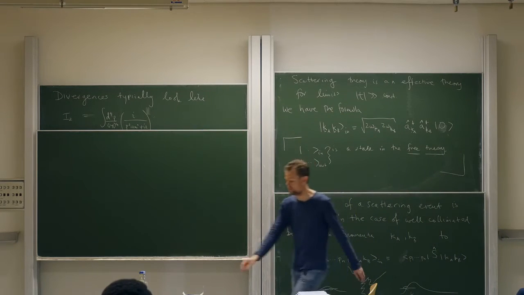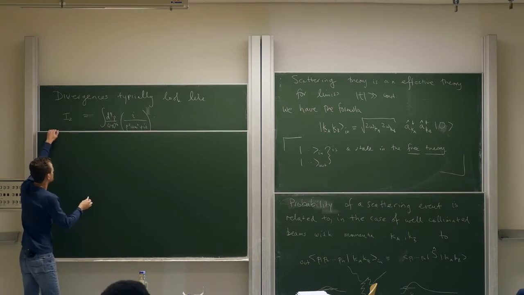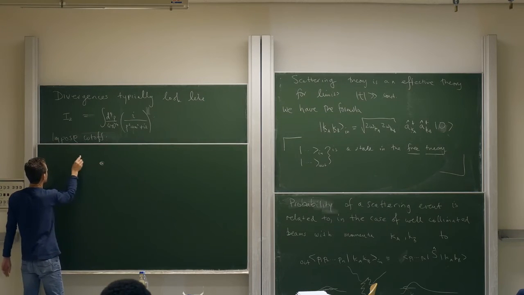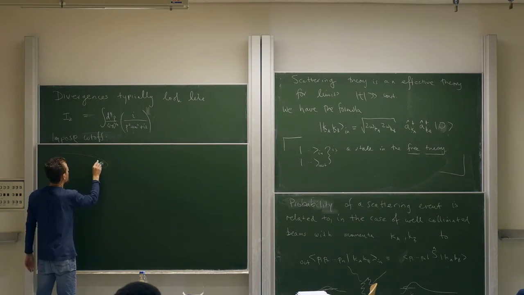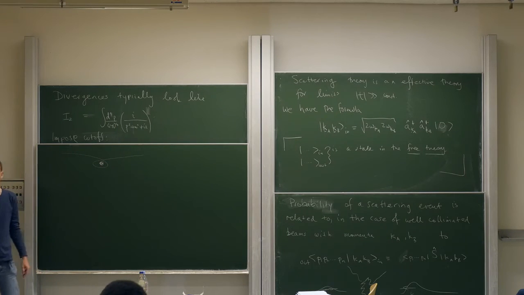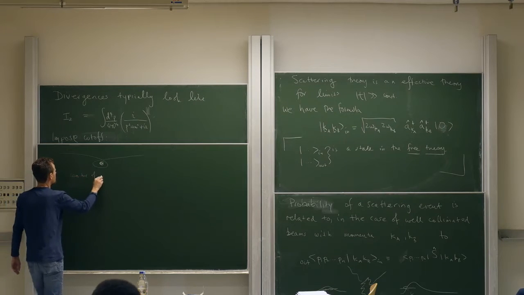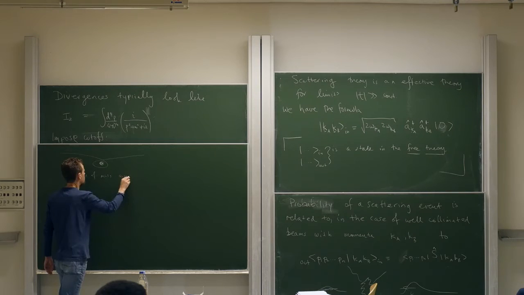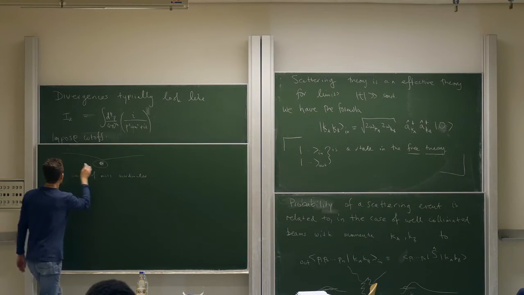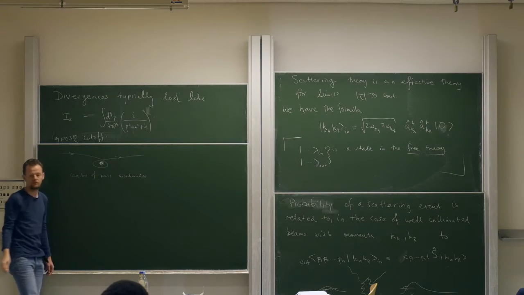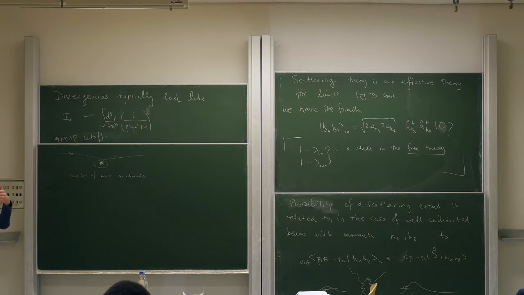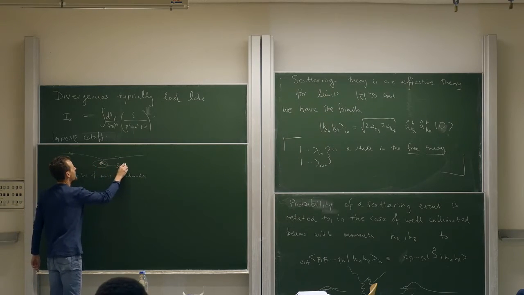So to remind you, the picture that we have in scattering theory is this caricature here. So this is in center of mass, center of momentum coordinates. So a scattering event in center of mass coordinates looks like a single particle in the presence of a scattering potential, which is indicated by this blob here.